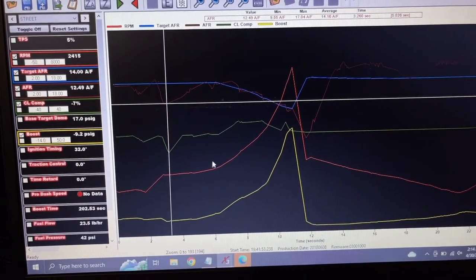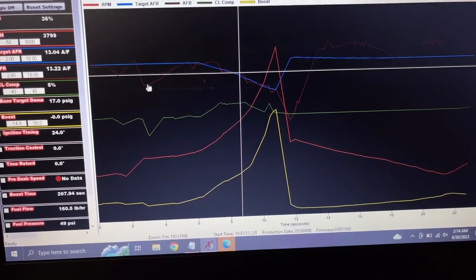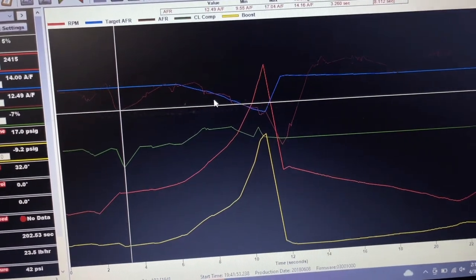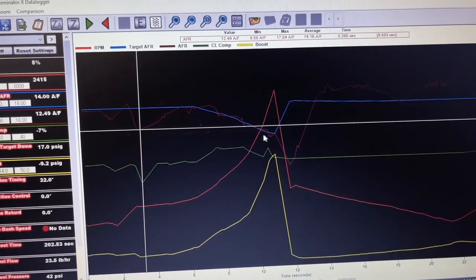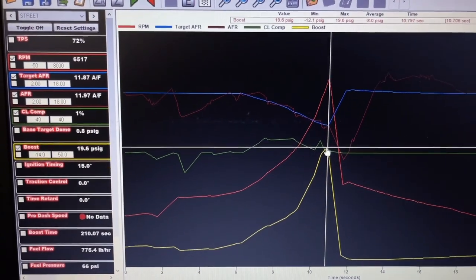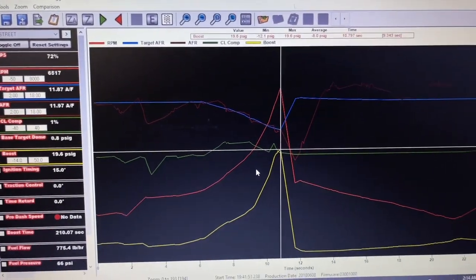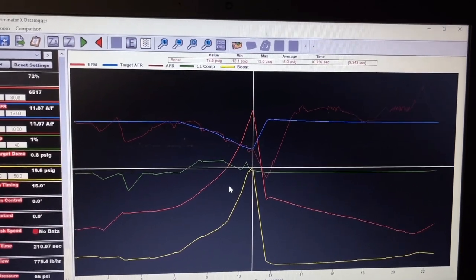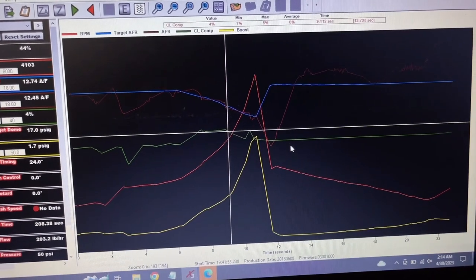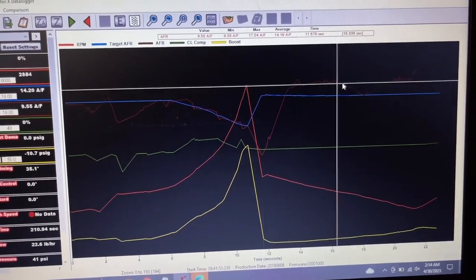And then give it some more, it gets better. The AFR is staying pretty close coming up. It's a little wavy. I don't think I'll ever have it as smooth as it could be. You can see a little 20 pound pull, and that was actually with the boost controller off. So it had CO2 in the line, so it was just gonna make whatever it was gonna make, because the vent mac valve turns off when I don't have it on. But yeah, not horrible, but definitely needs some work.